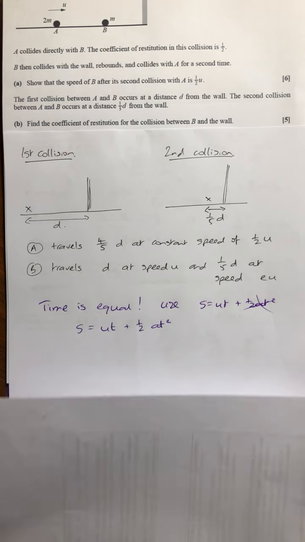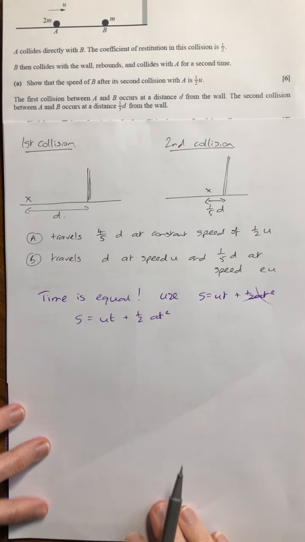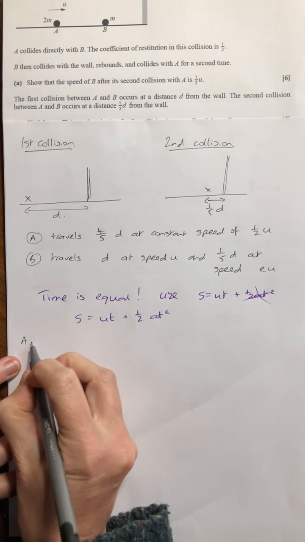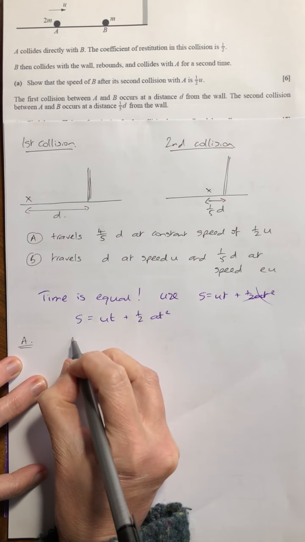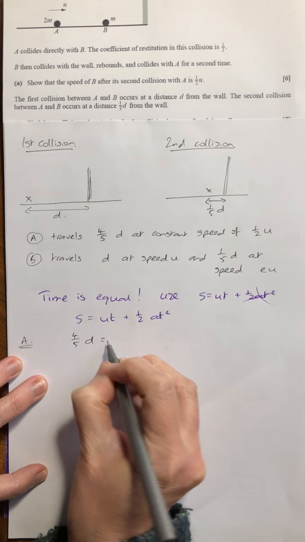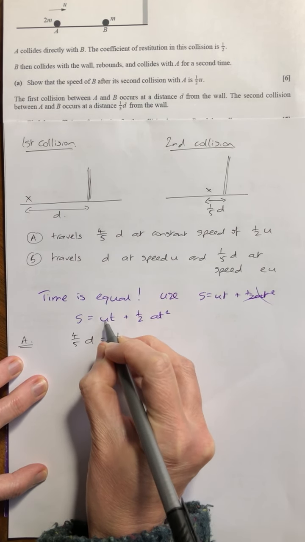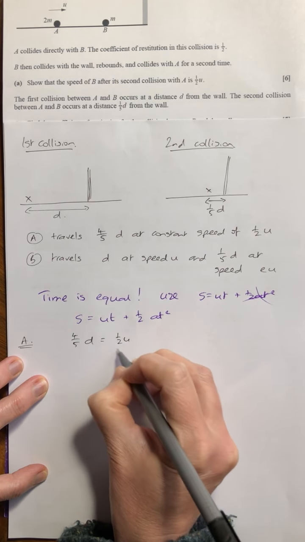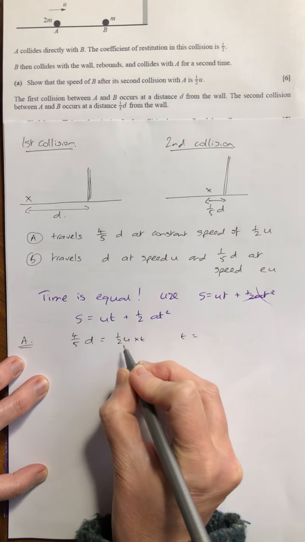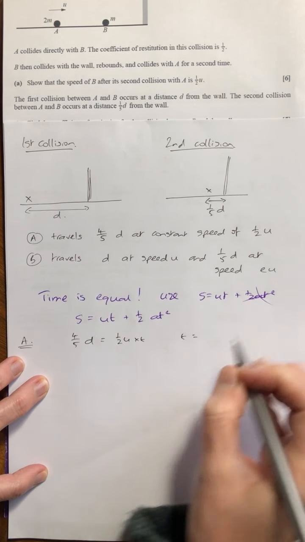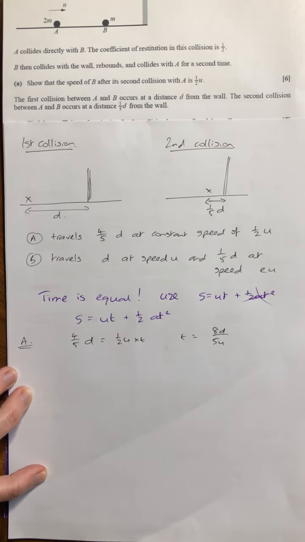So what I'm going to do is write down an expression for the time for A. So for A, using this equation here, S, 4/5 D, is equal to the speed. So of course that's a little bit confusing. There I just made the speed, but the specific speed for A here is half U times by T. So T, if I divide 4/5 by a half, I'm going to get 8/5.